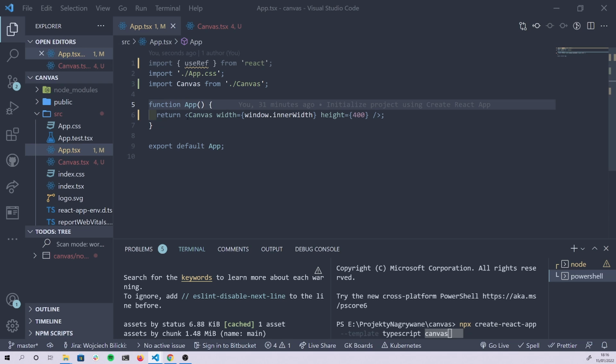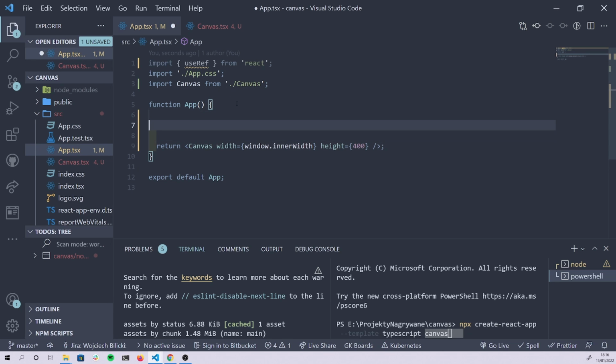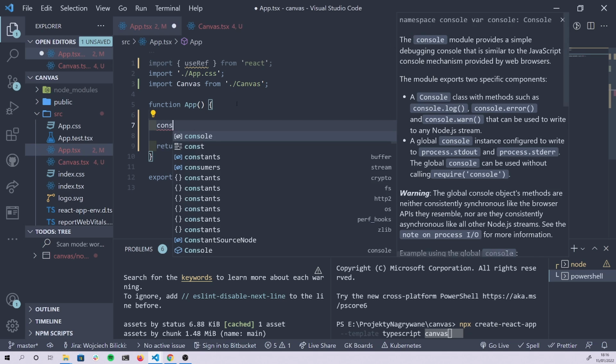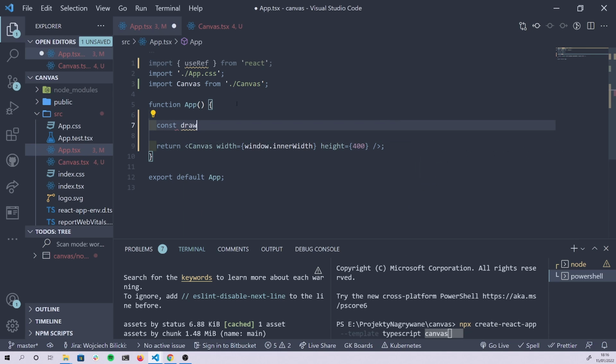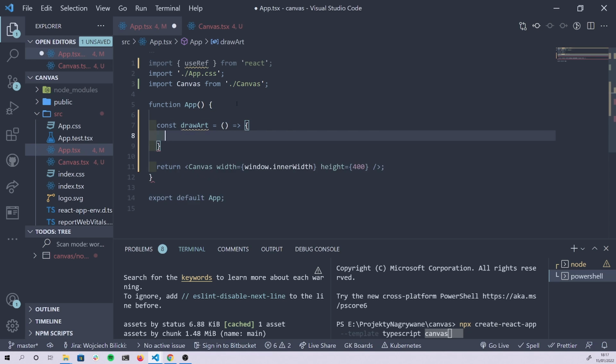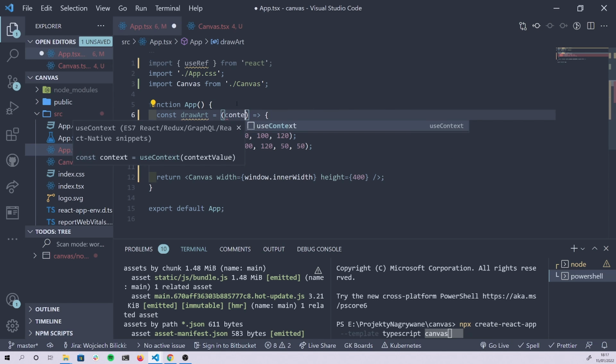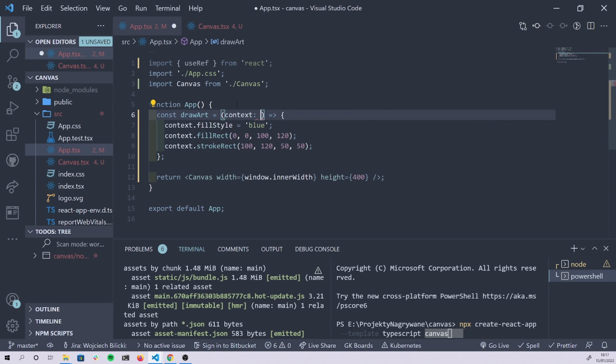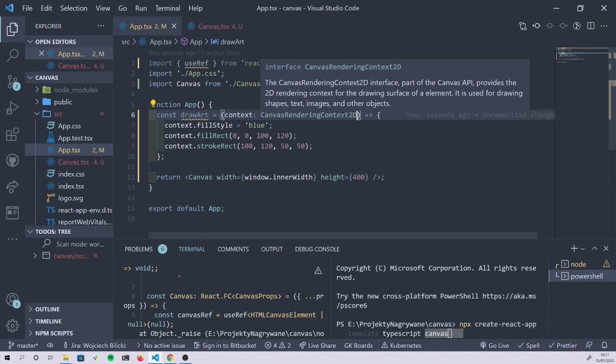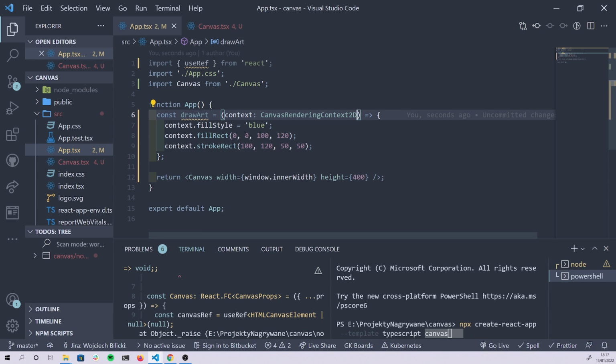Let's try it with something simple. This const, let's call it drawArt, because well, we're gonna create some wonderful art here. And for now, I'm gonna say that this actually accepts context, and here it is, CanvasRenderingContext2D.